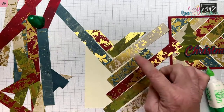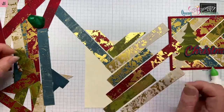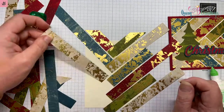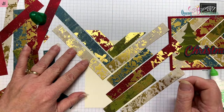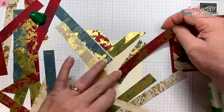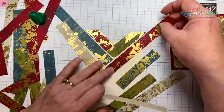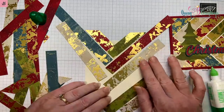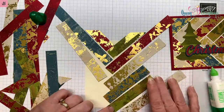And then over here, I'm going to do kind of the same thing. I'm going to go red, peacock, vanilla, and then green. Oh, that's going to make them bump together. That may not work. So let's see if I bump this. I didn't want the same color to bump together in the middle. So we may have wanted to lay this out and do our color matches before gluing the first two.